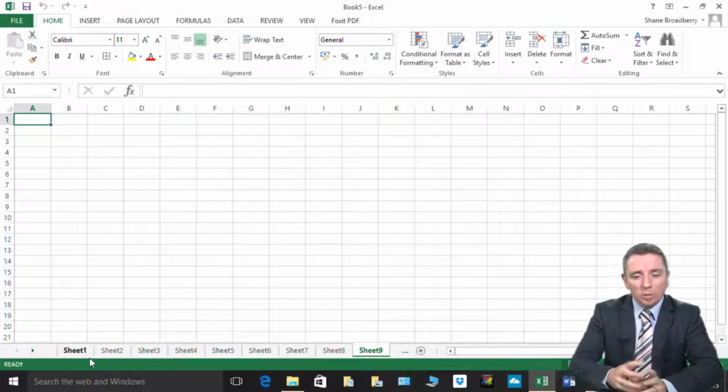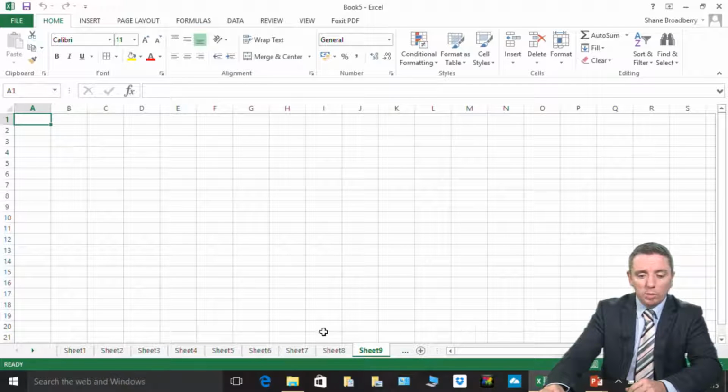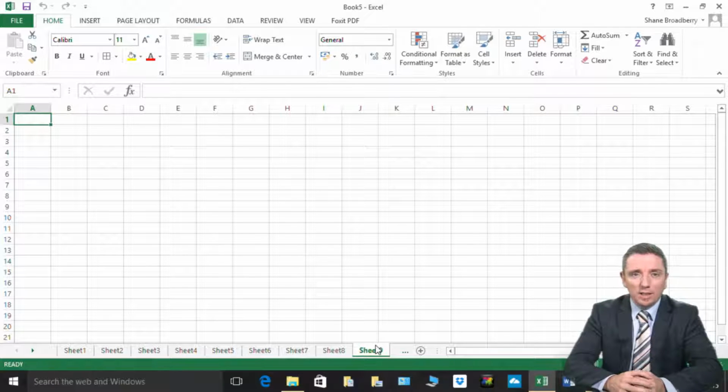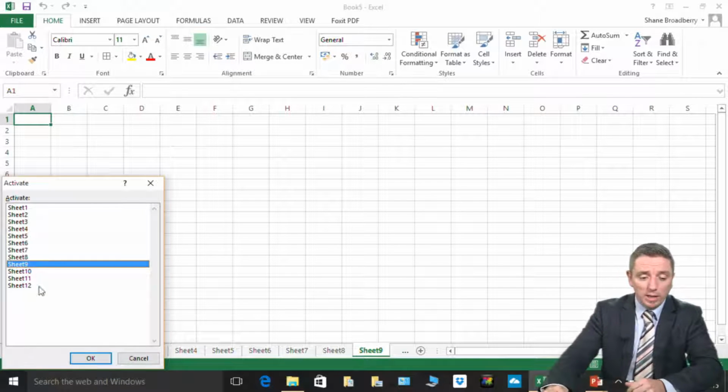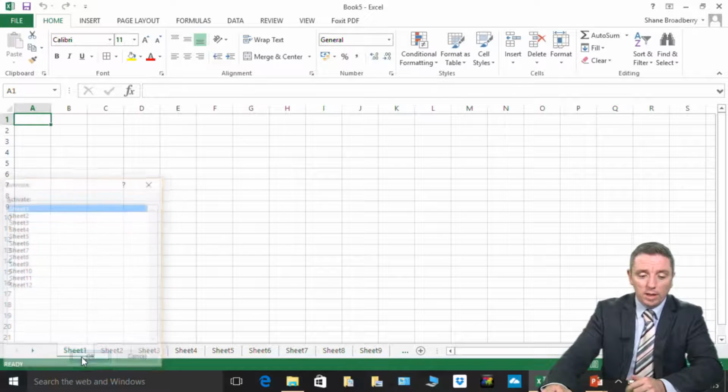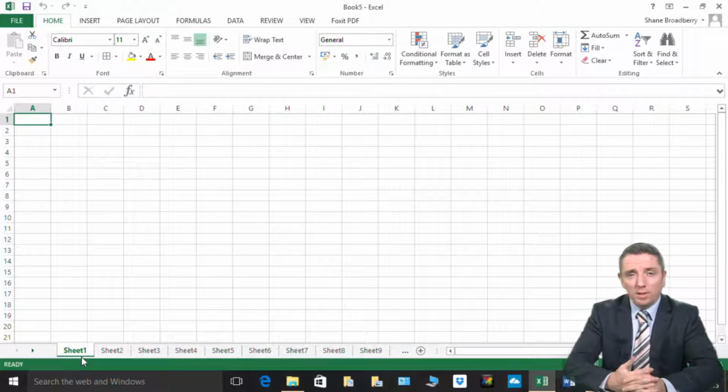So it's a much easier way than always having to scroll across, because generally when you're working with multiple worksheets within a workbook, you really only get to see the first 8 or 9. And that depends on the labels that you use as well. You can see it gets tucked under my scroll bar here. So the next time you're navigating your worksheets, just use a simple right click. If I want to go back to Sheet 1 and click OK, it jumps me right back. So that's a nice little shortcut to have for those of you that work with multiple worksheets in a workbook.